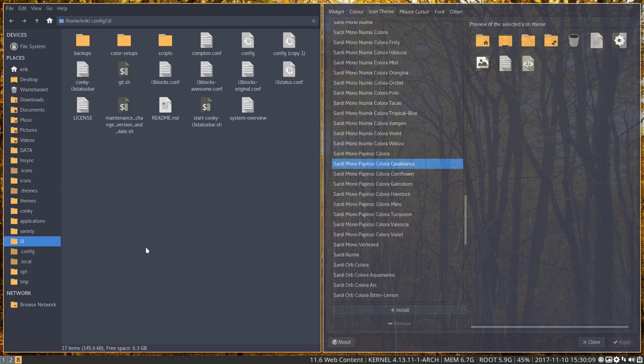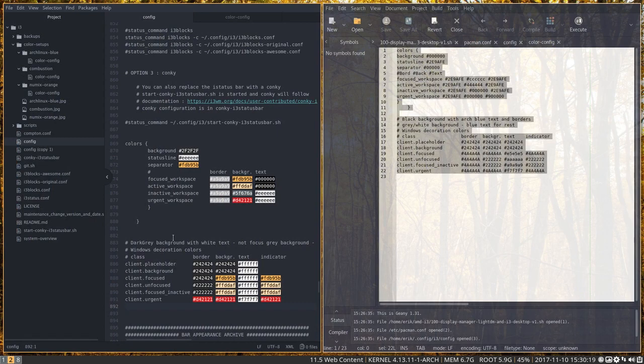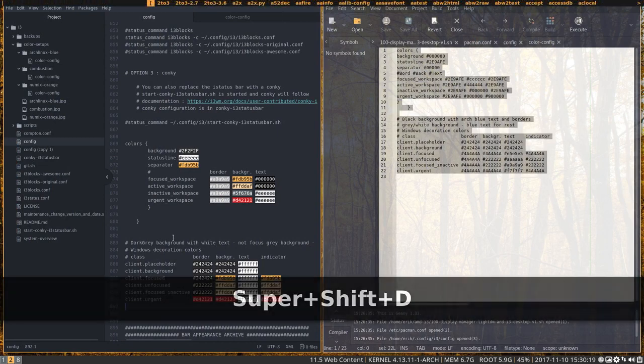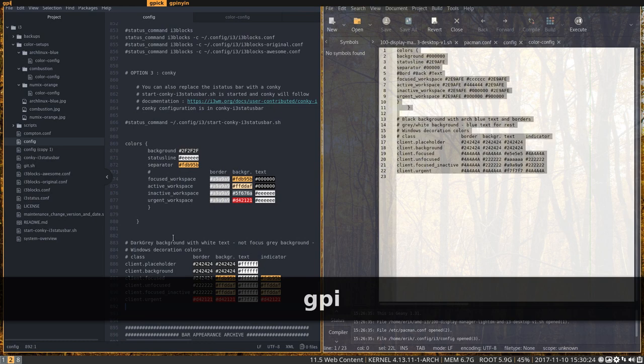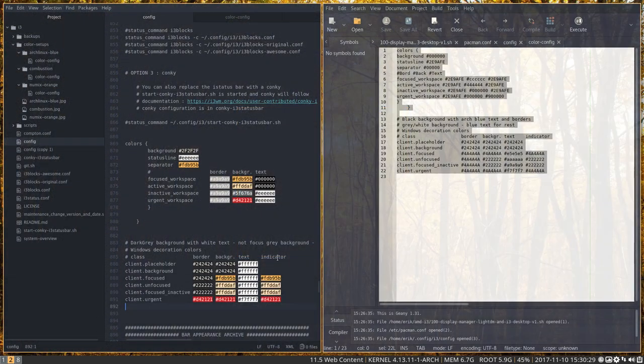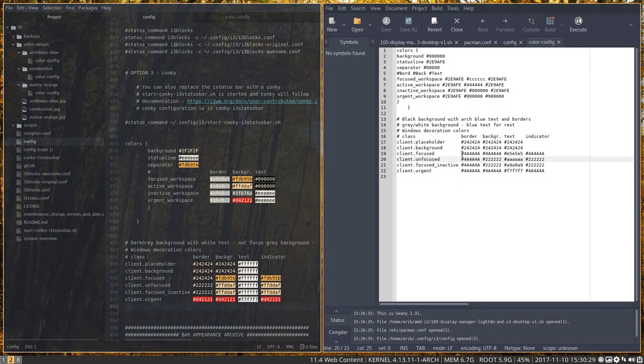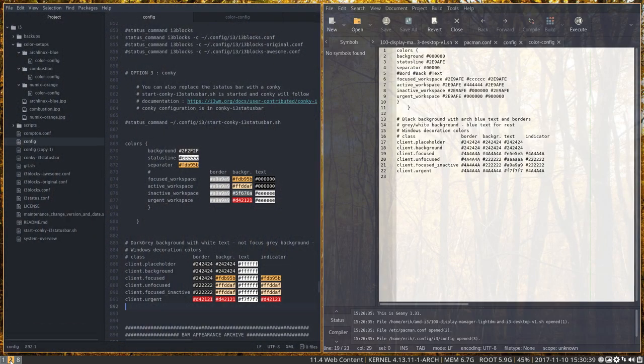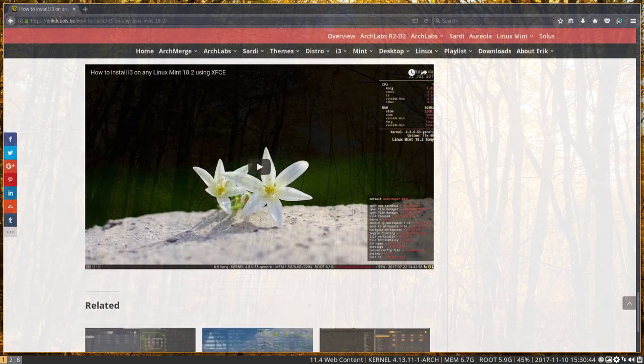So this is just a tutorial to show you guys. You can change these elements to the colors you like. And you know the program to find out colors. It's GPick. That's my number one tool to work with. And you figure out what colors you like, and then copy paste the hexadecimal values, or go online. There are lots of color palette websites online to figure out what hexadecimal color you want for the border, the background, and so on.